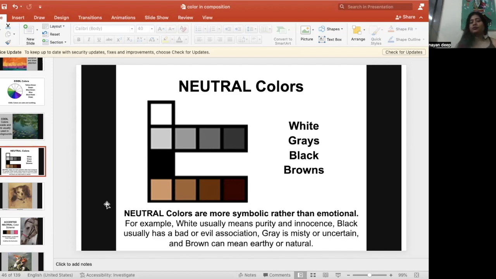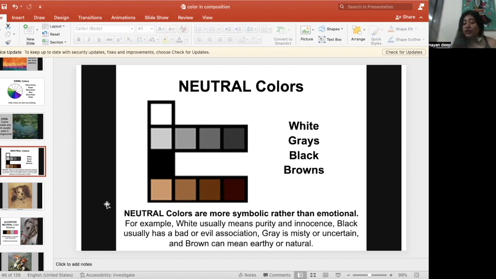Now, white is generally considered pure because it reflects everything. White is considered to reflect all the colors, and black is considered to absorb all the colors. Since black absorbs, when you wear black clothes, you feel more warm, you feel heated, and heat means anger. That's why generally it's considered evil. And white cools you down because it reflects all the color and does not absorb, so you don't feel heat, and then your mind remains calm. That's why it's considered pure.